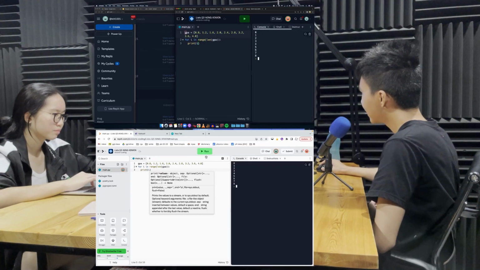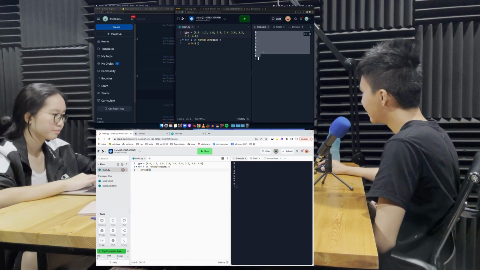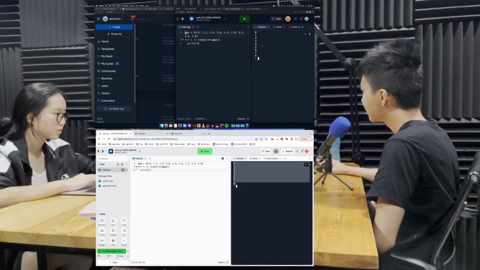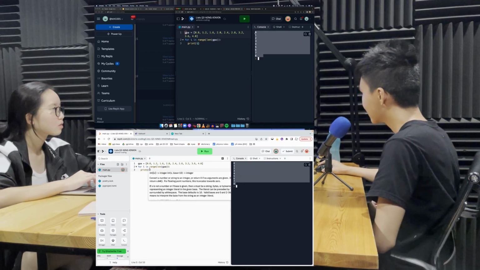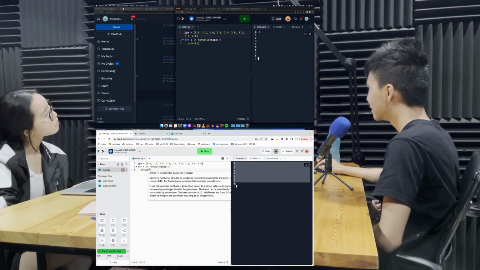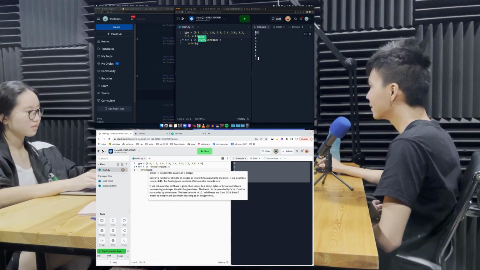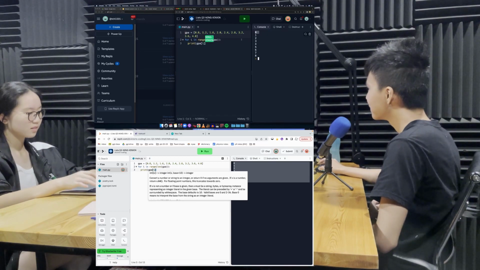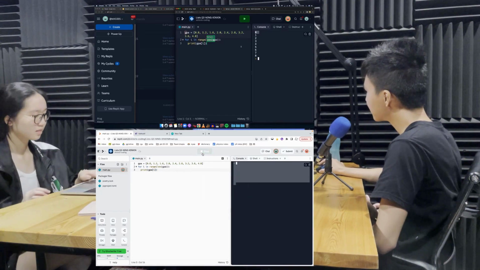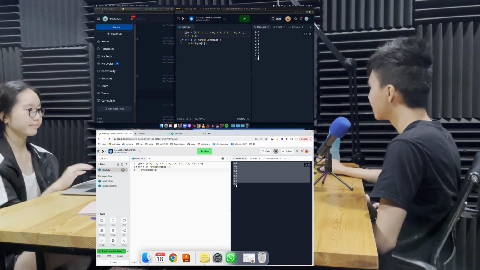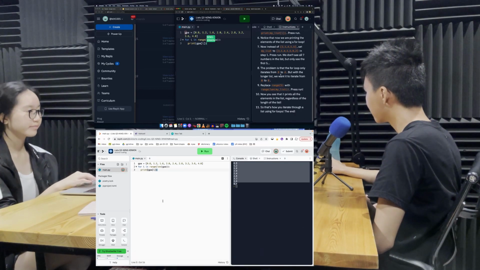If you print i and press run, you see what these are. These are parallel to the number. So 0 is the index of the first element, right? Good. Yep, that's right. Awesome, so that's it for Q2.